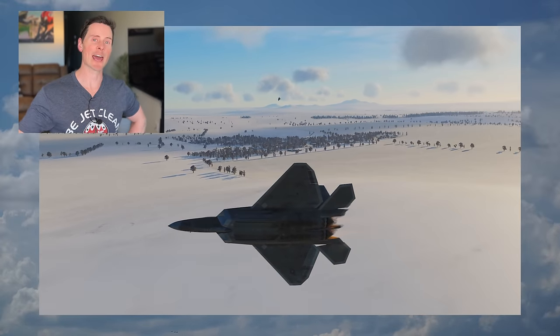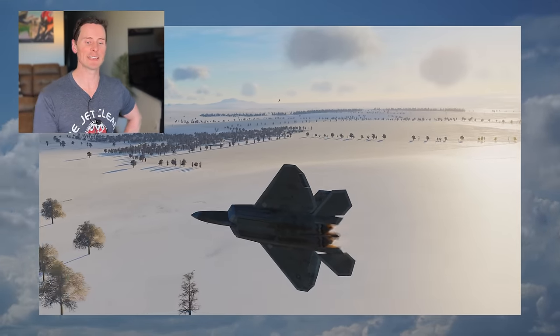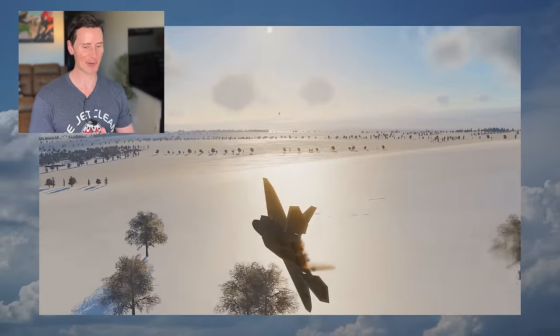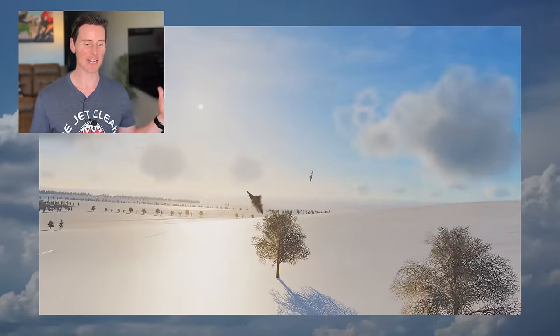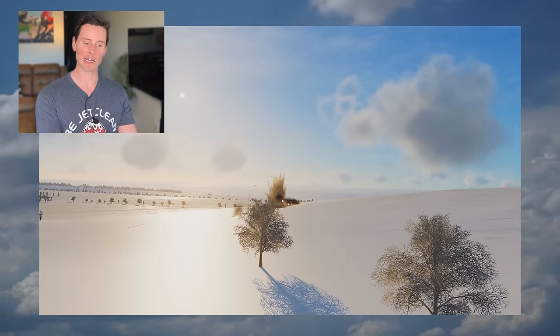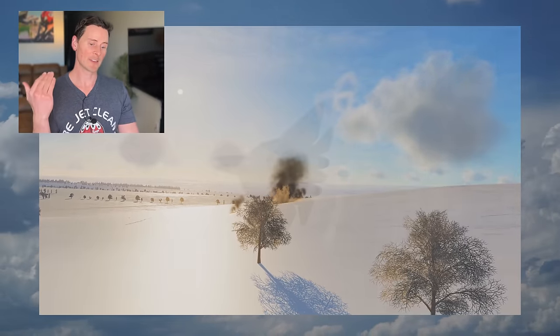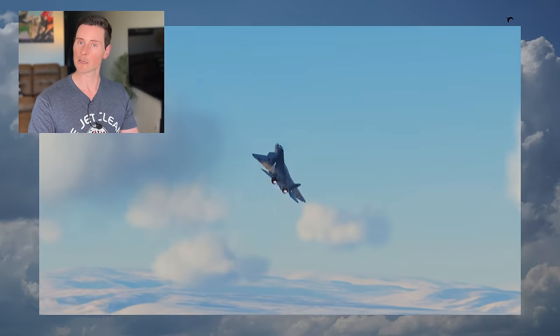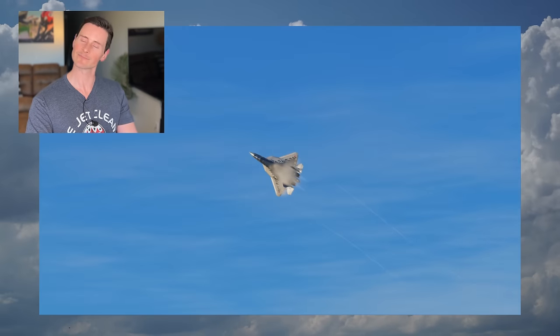So that was kind of foreshadowing, right? We saw the Su-57 taking aggressive gunshots throughout this, which again, not textbook, but in fights like this, you're going to have to rewrite the textbook sometimes. So he's being aggressive with these high angle gunshots and it pays off for him. So there's something to be said for being aggressive and sometimes going against the textbook. Yeah, well played Su-57. All right, here we go, round three.